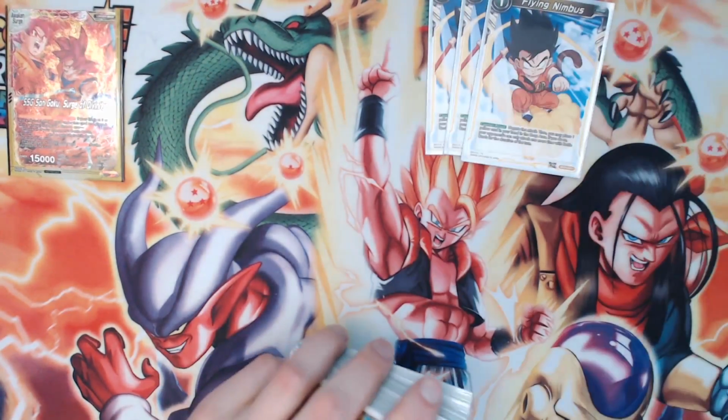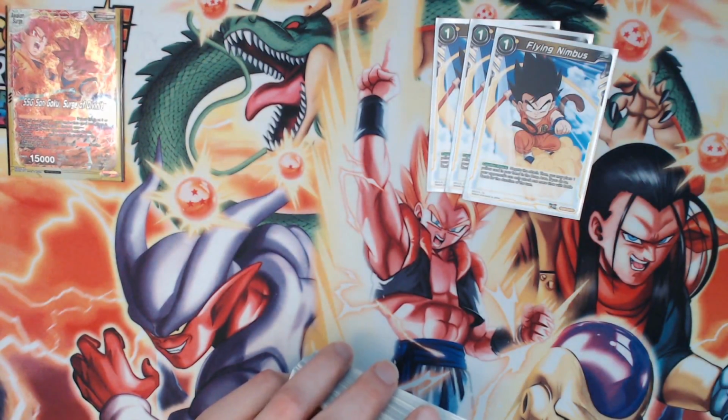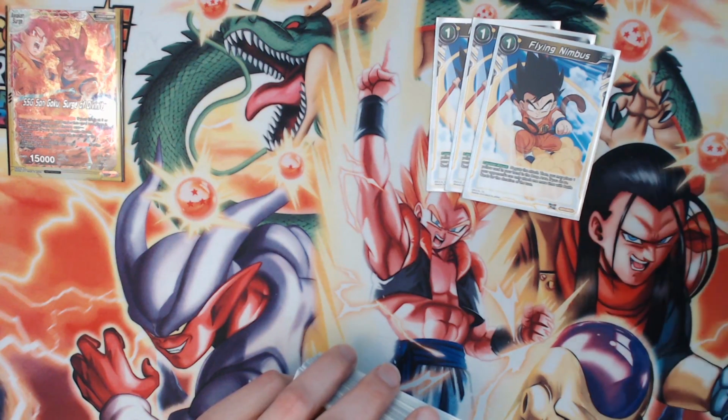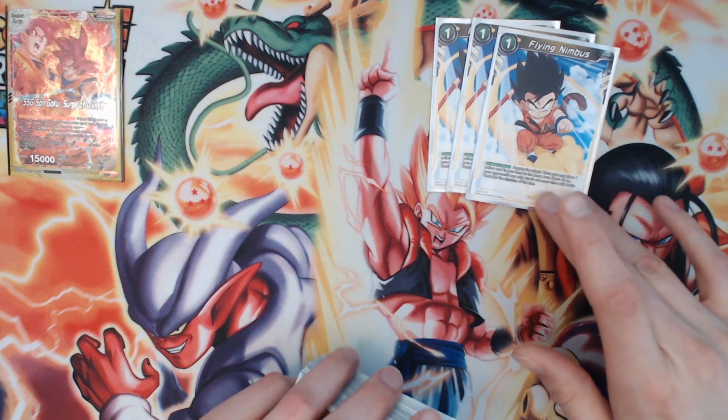I have my 3 flying Nimbus, best negate in the game. My deck is very multicolor, but it's also very yellow heavy. So running the Nimbus is fine. You pitch a yellow, you negate the attack, and then they can only attack 1 more time. I'm thinking about running 4 of this.